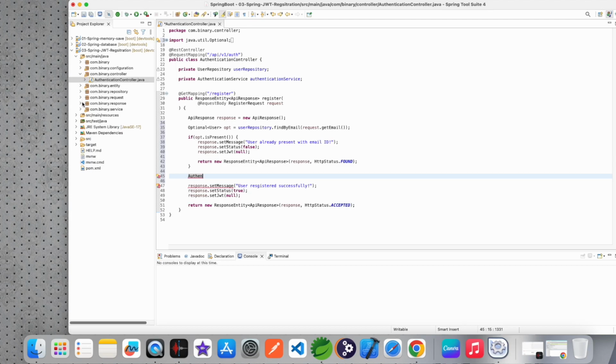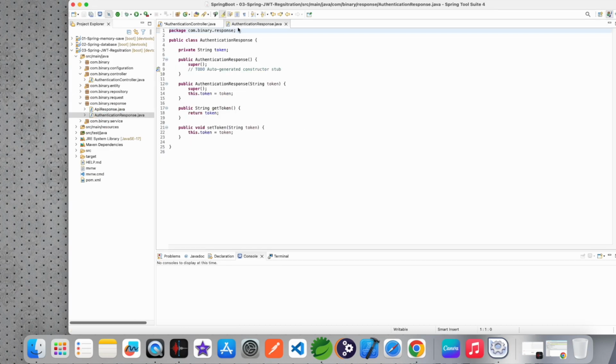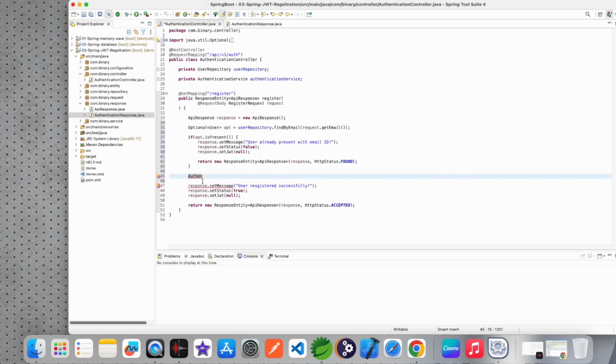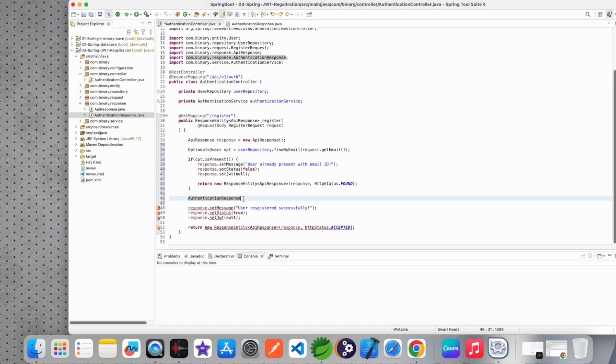Do I make a response or not? This type. Yes, this one. Authentication response and a variable. I take token because I get only token from this method.